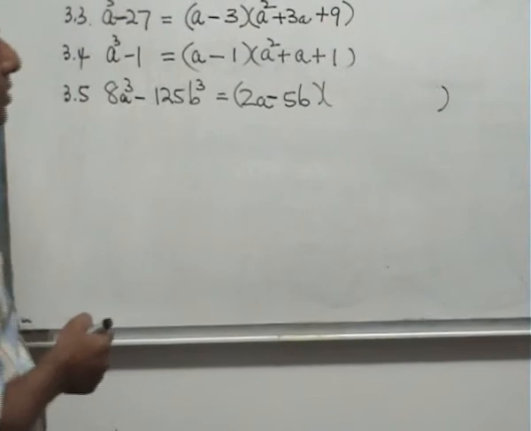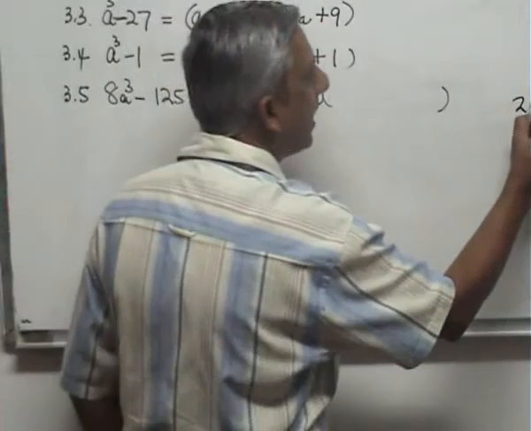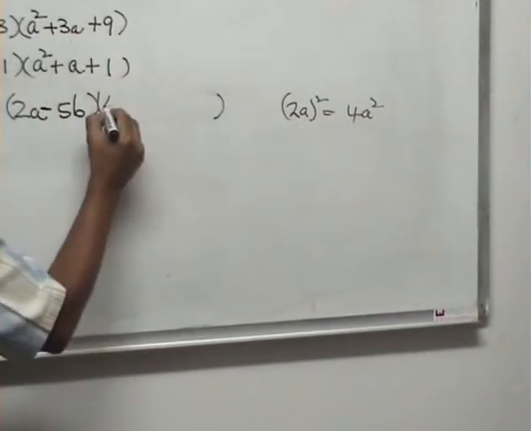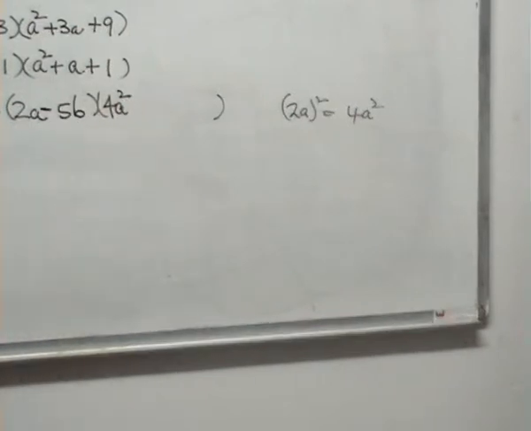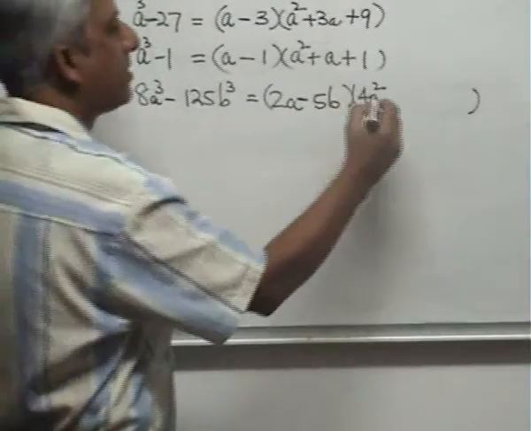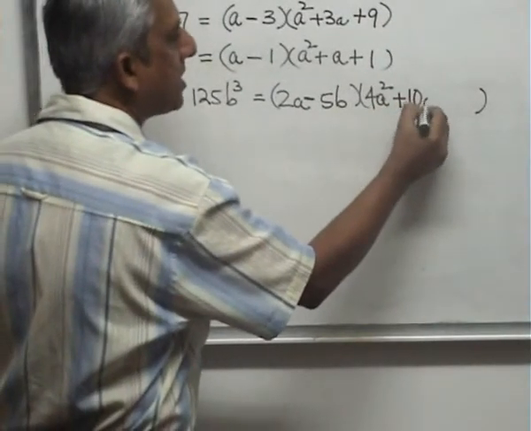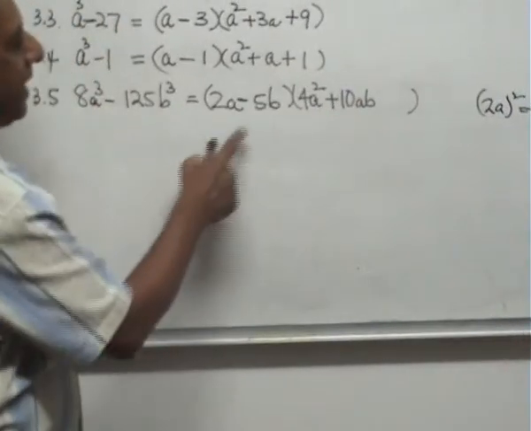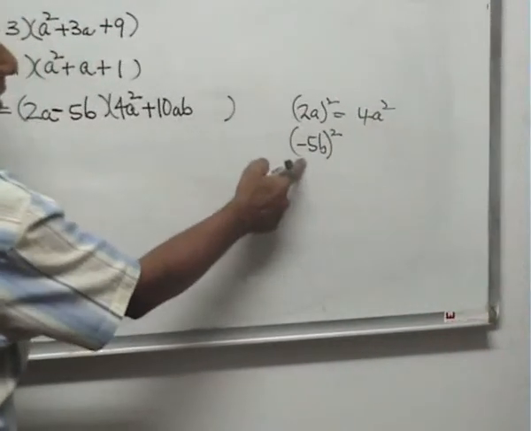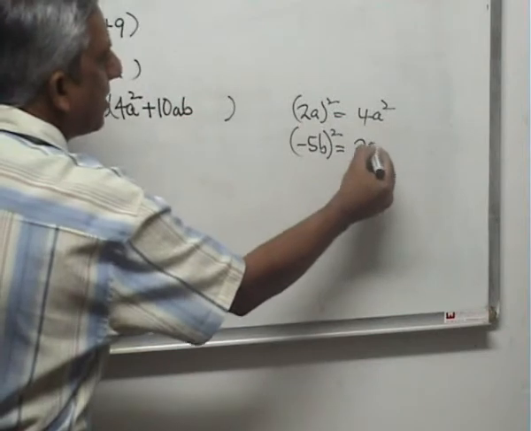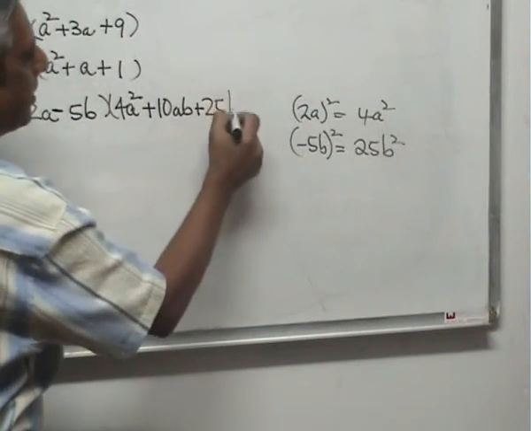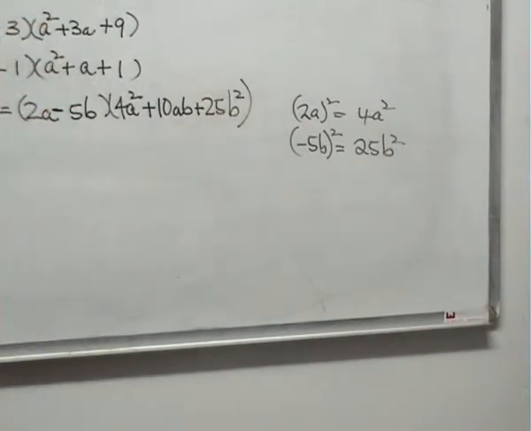Now here, you're going to write 2a squared. So if you take 2a and you square it, you will end up with 4a squared. So here you got 4a squared. Then you multiply this 2, you get minus 10ab, opposite sign, plus 10ab. And finally, you're going to square minus 5b. You're squaring minus 5b. Be careful, see how the bracket is written. So it's 25b squared, plus 25b squared. All right.